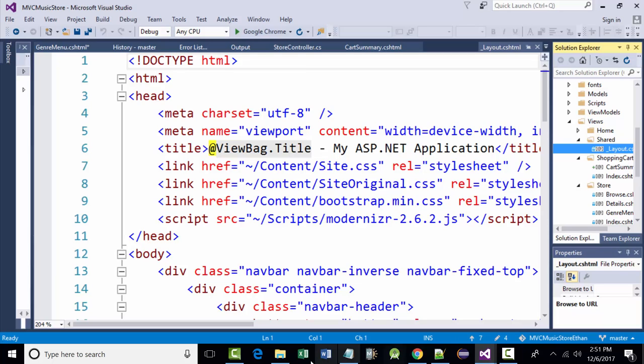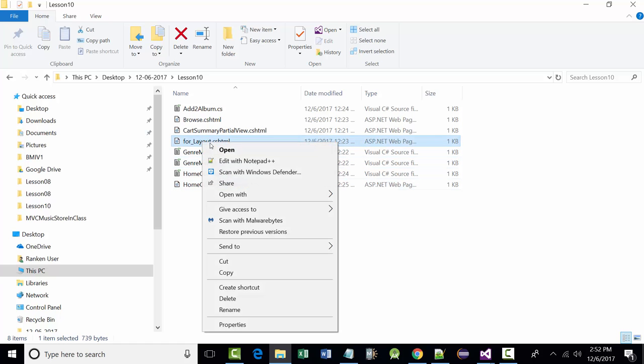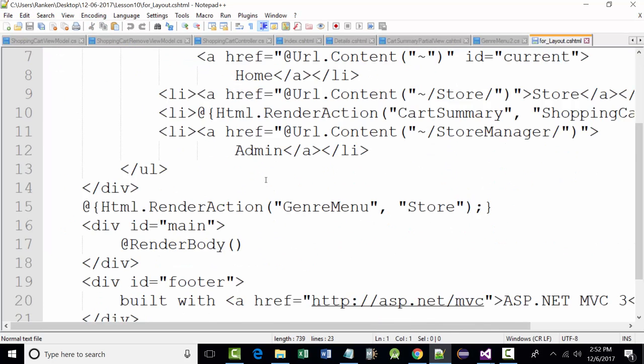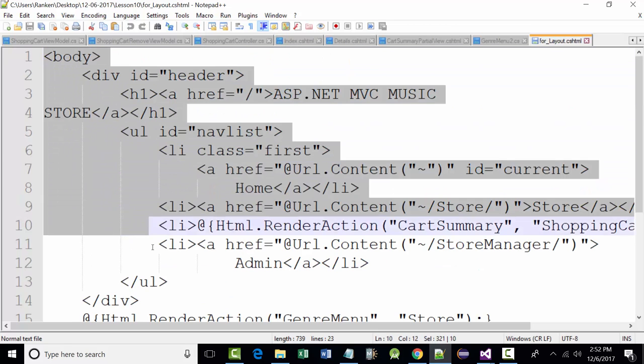So in other words, you go over into what I gave you here. There it is, for _Layout.cshtml. This just replaces the body section.